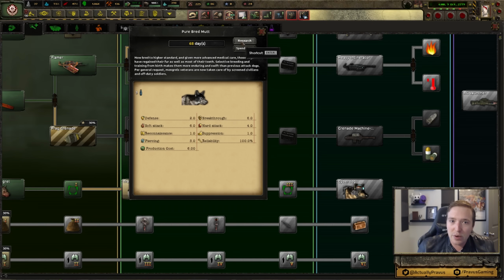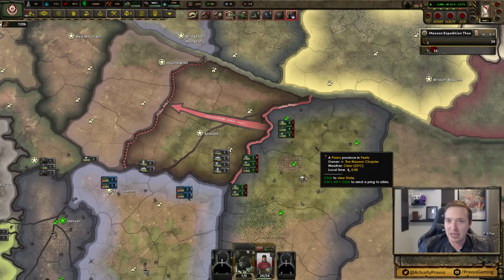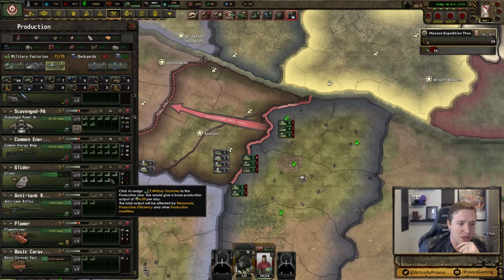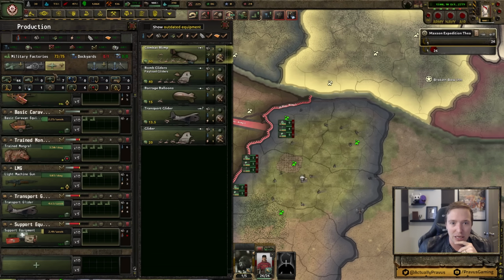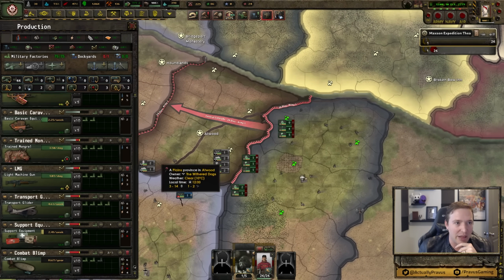Just saying. Let's go ahead and get those purebred mutts up and running. Sorry, Gimli, I wasn't thinking of you when I said that. Don't be offended. But anyway, yeah, we'll just have a little bit more suppression value. We're really good at dealing with garrisons now. We've kind of built a lot toward that, but yeah, it'll be good. We could start building some combat blimps for some bombing, and just for fun, I think I will.